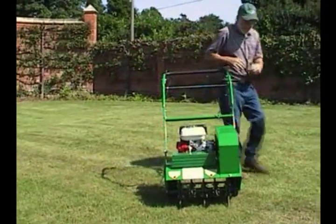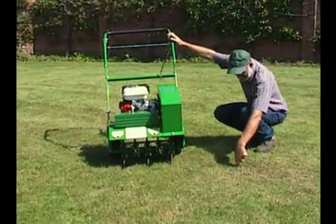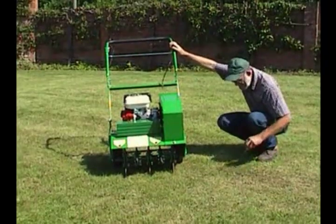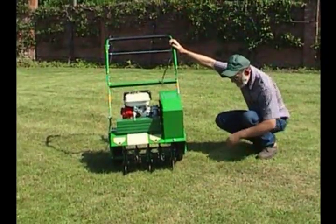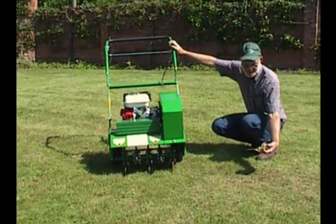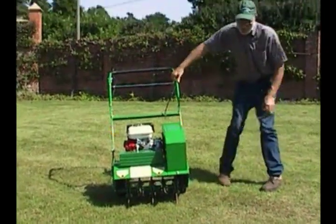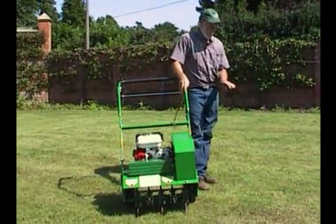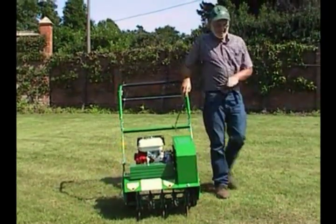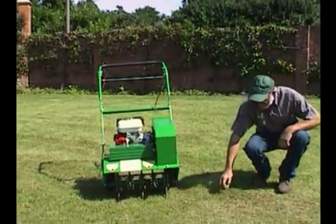Rather interesting that on a single pass, we're probably attaining in that very hard ground 1.5 inches. My second pass, where other passes will probably allow us to go down to yet closer to 2.5 inches. So by repetitive aeration on the surface, and we're not adding moisture today, but we would gradually get it down to the maximum depth. You can also see the widths of these openings.